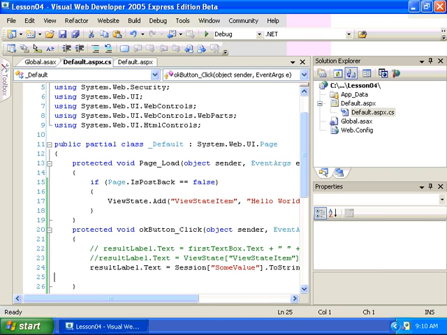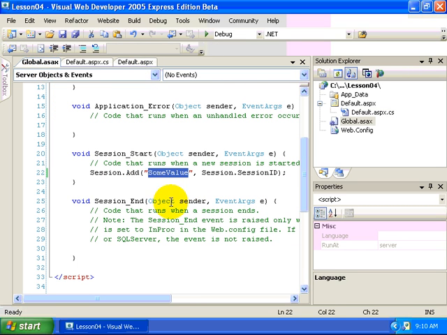But that's how we can save state within the session object, doing it the same way that we did in the previous video, by just invoking an add like we've done here in the global.asax, creating some value. We can call this key whatever we want, and then pass in a value. Now it's stored in the session for that user. It's stored in the computer's memory, and it'll be flushed out whenever the session ends.